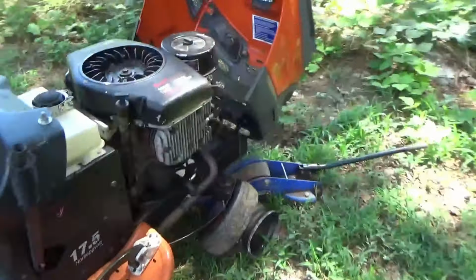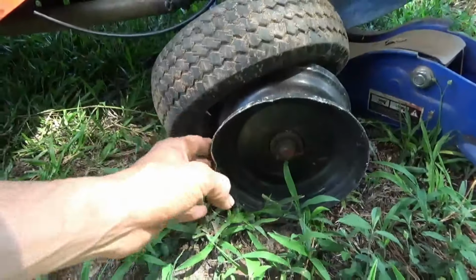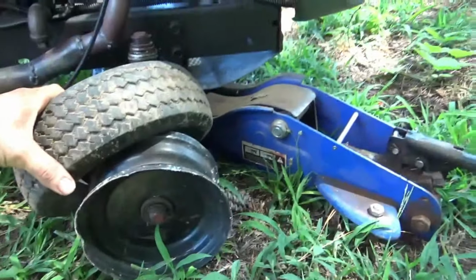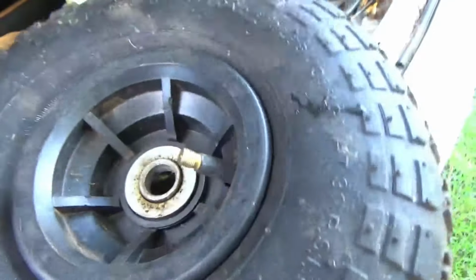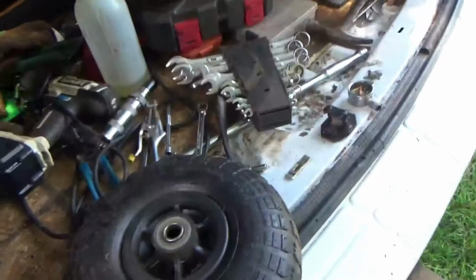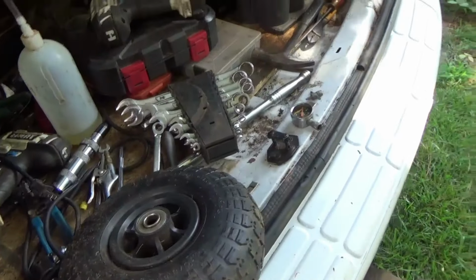That is what the wheel's looking like. It's quite bent, so we've got a wheel to replace it with. We're gonna jack it up. I've got to get this tire straight first. You see, the bead's not set right, so I want to get it set right, get it aired up, and then get it put on.